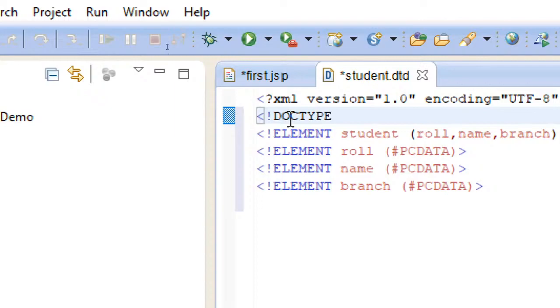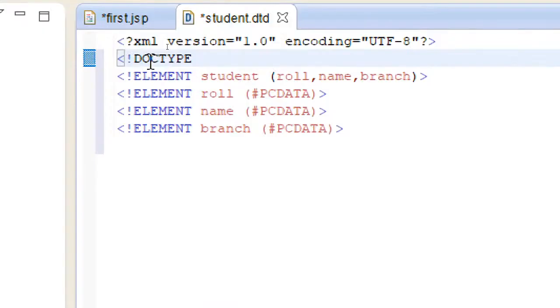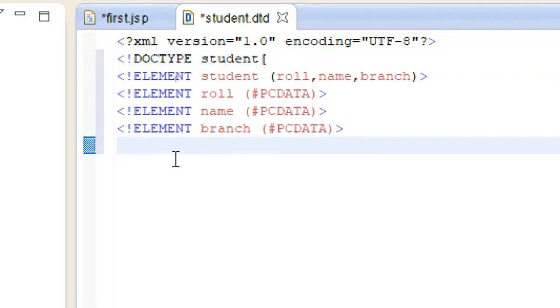Even though you don't use it, it's optional actually, but still it will be good if we use this doc type. So what is our root element? My root element is student now, so I'll define that this is a student root, and then you have to have this closing bracket as well, and then closing of the doc type tag.